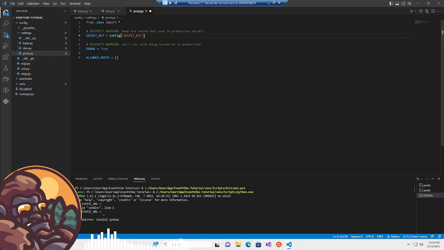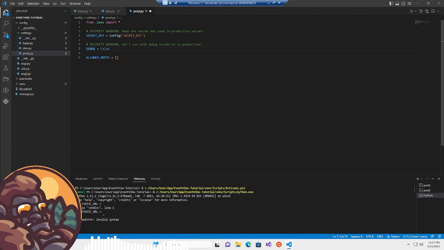Then after, we'll go into the next line, the debug line, and change it to false, because we do not want our application to give out unwanted information. When you are in debugging mode, the system will show you the path that it has tried and where the issue is happening.